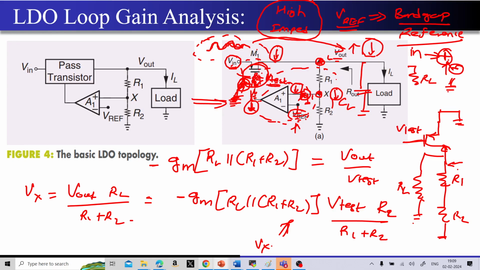So I will take this example, not right now because of the shortage of time, and during the next class, or when I upload the notes, I will tell you how, if I take R1 and R2 in one case and don't consider them in another, changing the amplifier and changing the feedback, what to take in the feedback and what to take in the open loop, even if I change it, the final answer is going to come out exactly the same. I will show you. Just give me some time by tomorrow. When I upload the notes, I will definitely put that example at the end. Sure. Thank you.